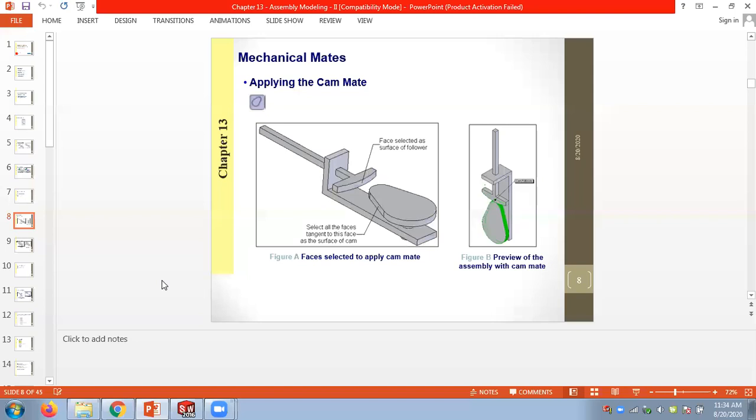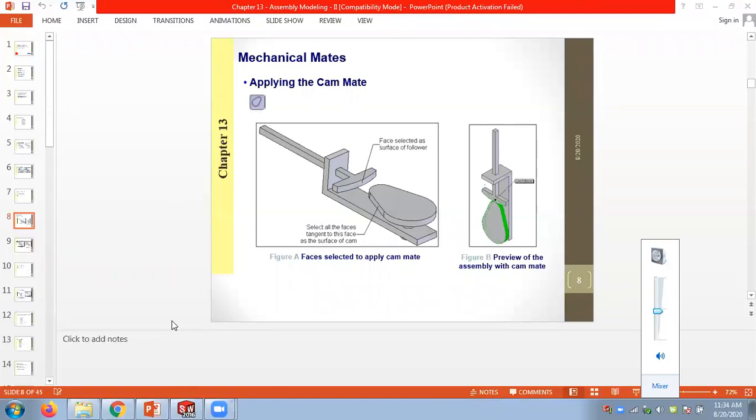Sir, in that video for the second slot, he used the path, no, sir? Yes. So rather than using a path, we can have the slot mate again onto those two, the bolt and the path. In that video he used the pathmate because it's not a straight slot.